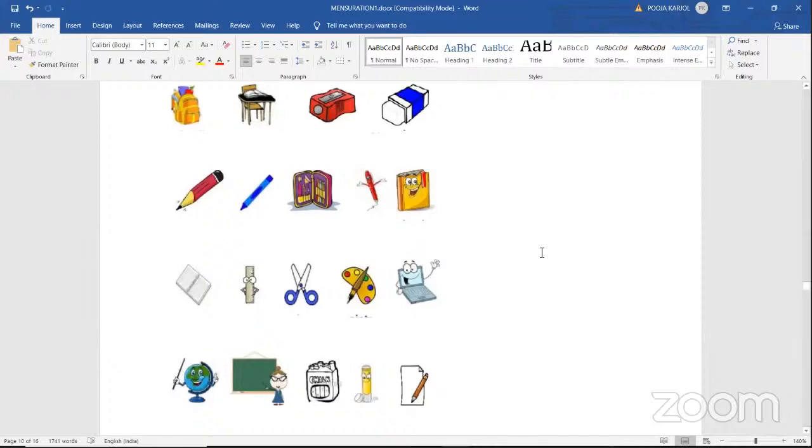Okay, so today we'll do mensuration. This will be the second class of it, and for a while we won't do it. From next class we'll be doing GK or aptitude. Sorry, architecture.